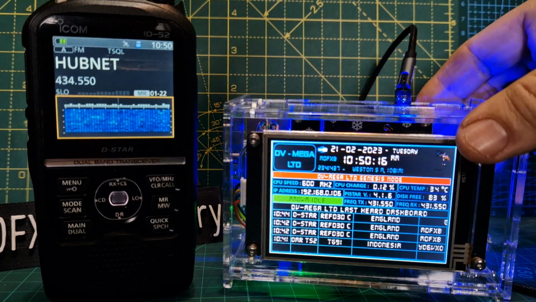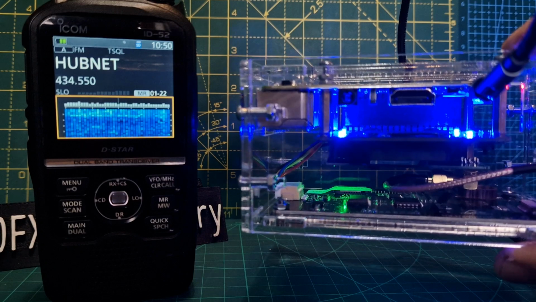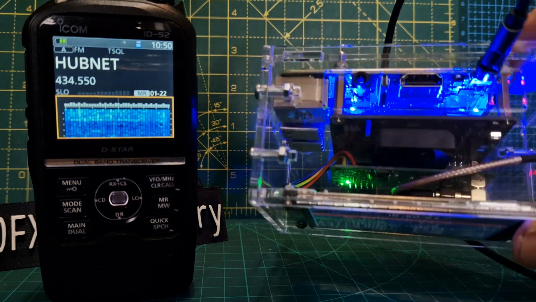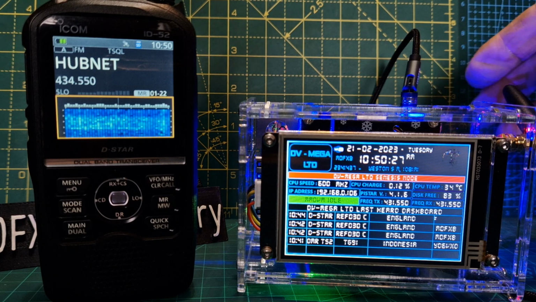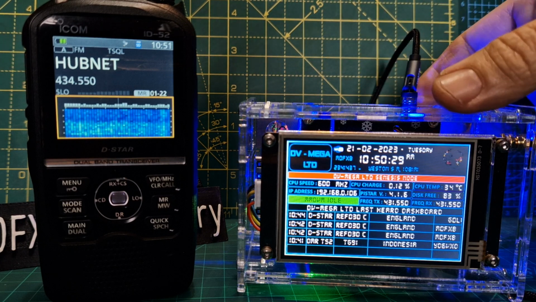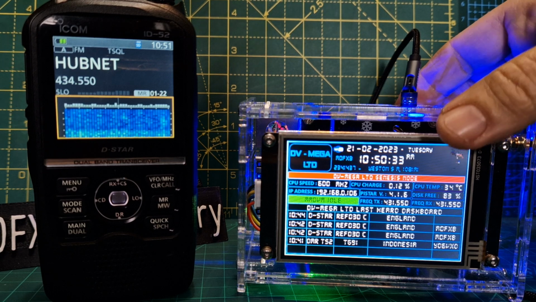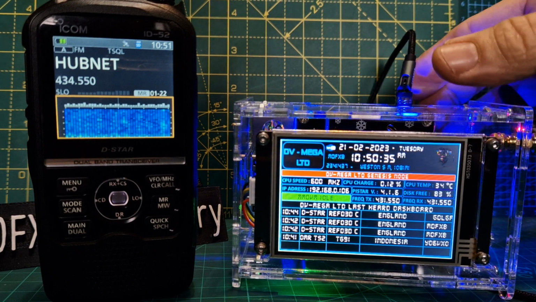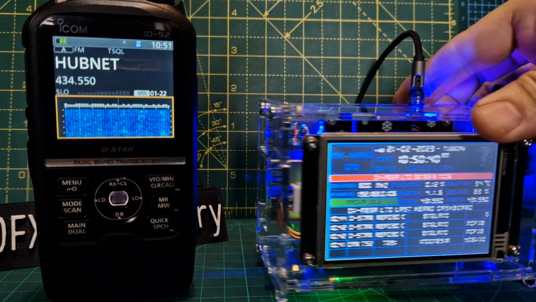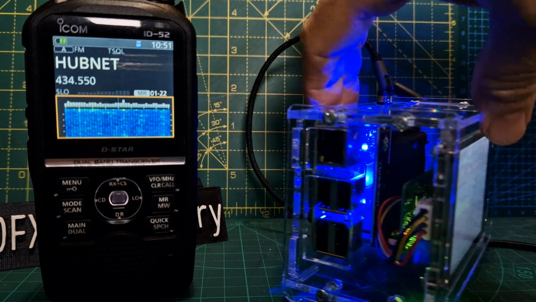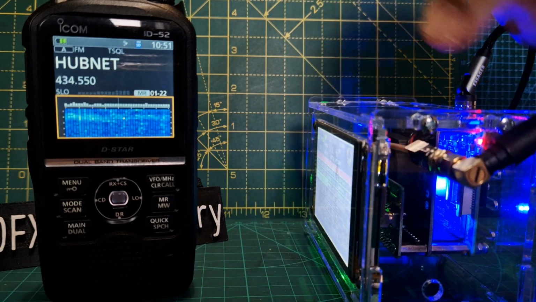And if we look inside the hotspot, you can see there's a fan there to cool it. There's your screen. Now the screen has got bespoke image and programming in the Pi-Star system. You can't copy this screen. You have to get this from Carl. It's the Genesis. This is the 3.5, and they actually make a 7-inch version. Obviously the keypad, the screen is much easier to tap. Then there's your usual USB connections. There's my antenna.